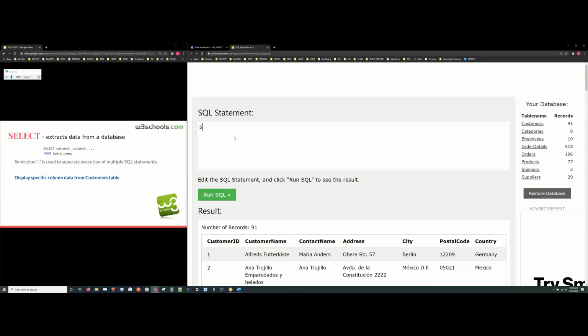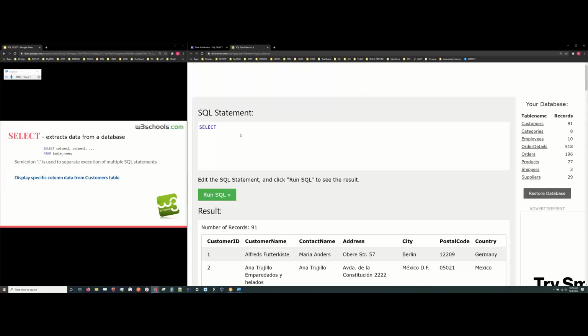It helps if you have it uppercase, because often when you work for a company, the software you're going to be using, you only have to write SE. It's going to give you a suggestion and you hit enter. It's going to type the rest for you. If you write lowercase SE, it might think it's a table name or something and suggest you something wrong. So that's why a good practice is to keep these keywords always all capital.